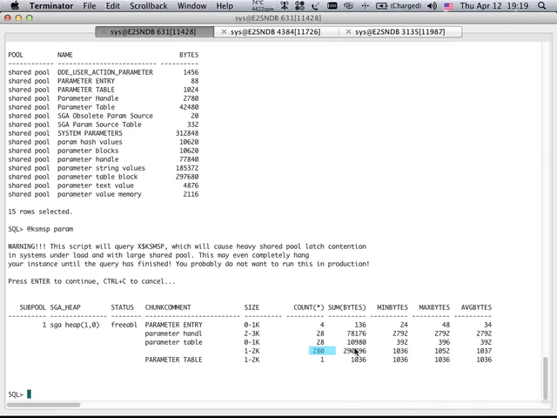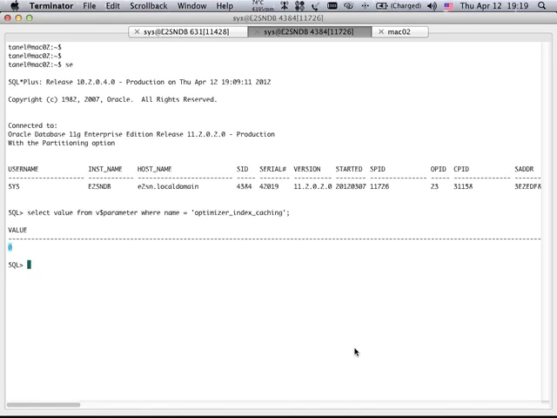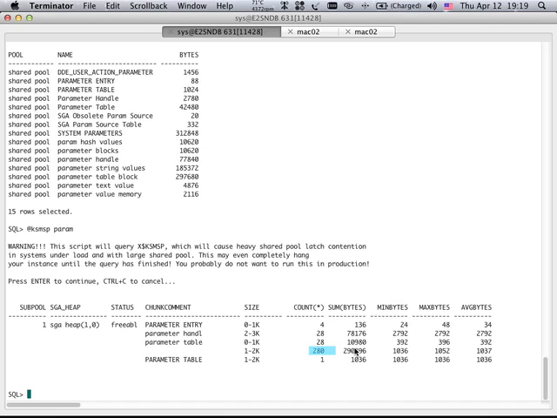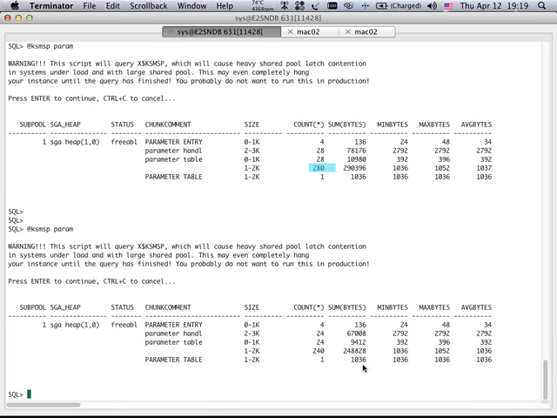So basically, let me log out again. I log out from this session, and I also log out from the second session. I had 3 sessions logged on here, now I only have 1. So when I look into the same chunk allocations, you see the number of allocations dropped to 24, right? So basically what this means is that when you log on with a new session, you will have to allocate memory from shared pool for your session.